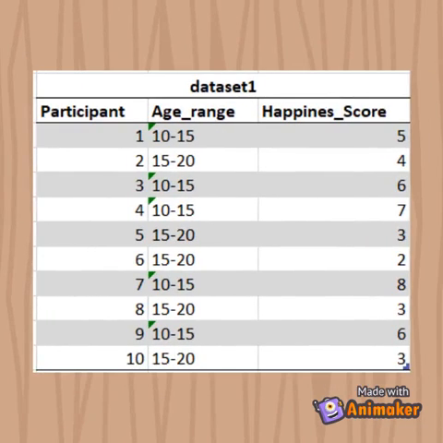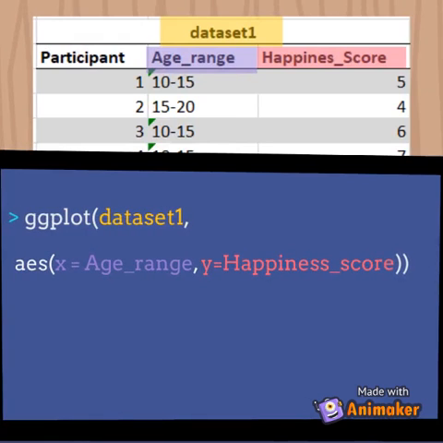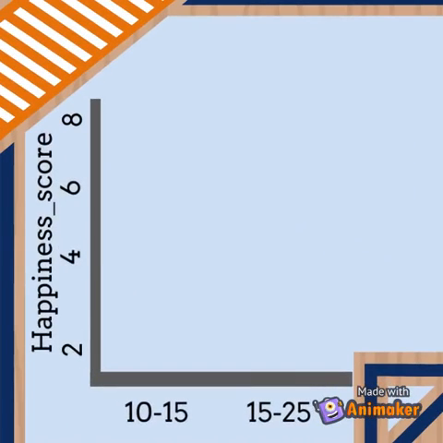To know what to put on your plot, you need to first look at your dataset. For us, this is dataset 1 and then our two variables, age and happiness score. Now we can include this information into the first layer of ggplot by including dataset 1 as the first argument of the function. Next, we indicate which variable should go on the x-axis and which on the y-axis by putting it within an aesthetics function within ggplot. Now R will show us not only the blank canvas but also the x and the y-axis. However, there is nothing in the main part of the plot.